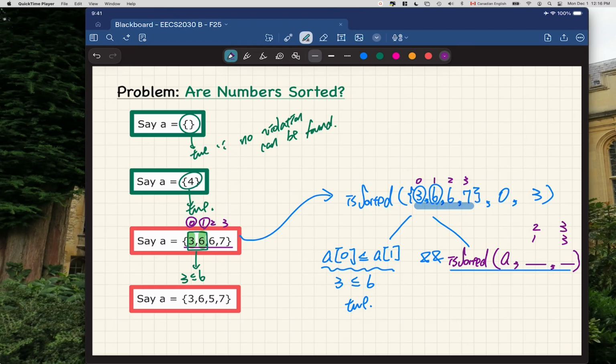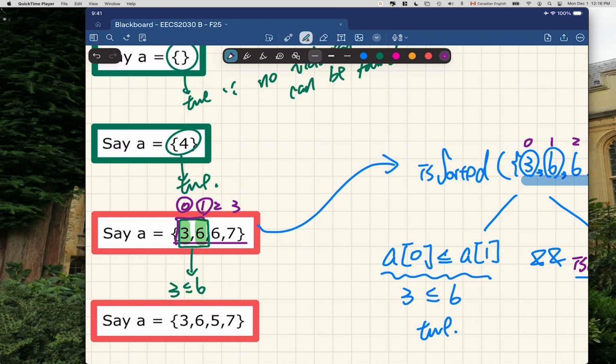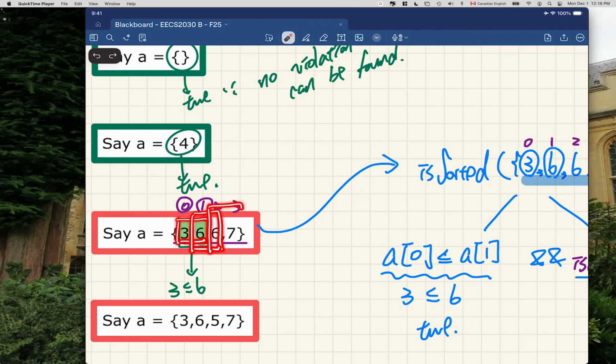Because we have to compare the 1, to see if 1 is less than the next number or not. Yeah, you basically have to compare all the adjacent pairs, right? So we just compare these two. Think about when you want to really compare: you want to compare these two, and also these two, and also these two, right? You really want to compare all the adjacent pairs. So now that I compare 0 and 1, what will be the next one? It should be 1 and 2. So the from here should be 1, okay?